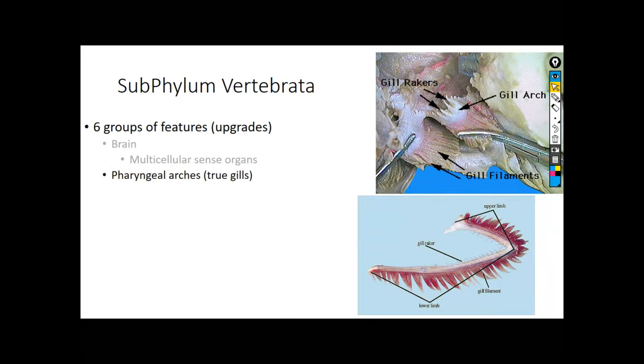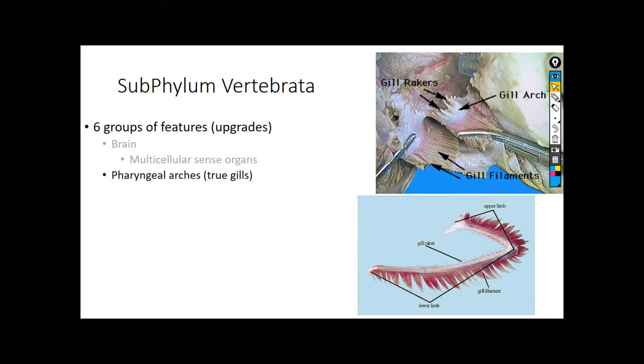Okay, remember before we talked about pharyngeal slits? So those still exist, but we're going to give them a formal upgrade. So in our aquatic organism, we're going to have true gills. And then in our terrestrial, I couldn't come up with the word terrestrial, really? We have ear bones. So we end up with what's called pharyngeal arches. So we're going to give structure to the pharyngeal system.